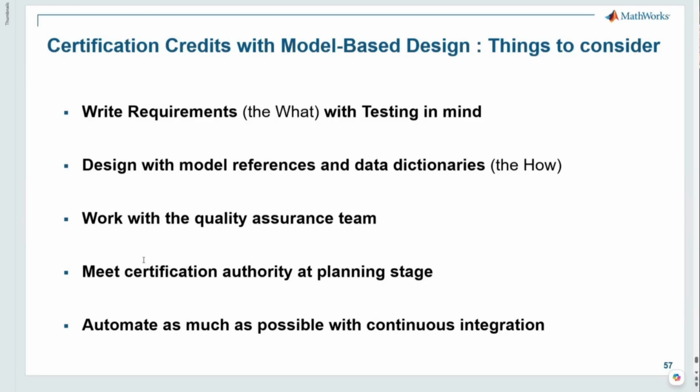Meet with the certification authorities very early at the planning stage to agree with them about all the credits that you are going to take from each of the tools. The planning phase is the right time to validate them with them, because if they don't agree, then you can change your way of working. And the last one is automate as much as possible using continuous integration.